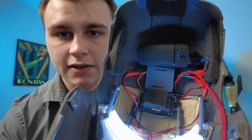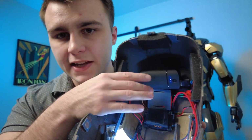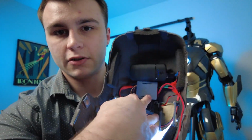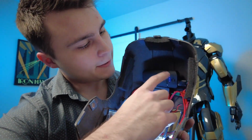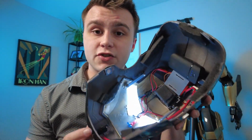While I'm at it, I might as well show you guys how I did some of the wiring in here. So you'll see there's that little gray box there. That is an Arduino case I 3D printed that protects the Arduino. And right back here, that is a 5,000 milliamp hour battery pack. And with the battery pack being in my helmet and the switch being in my jaw, this means the helmet is completely independent of the rest of my suit.